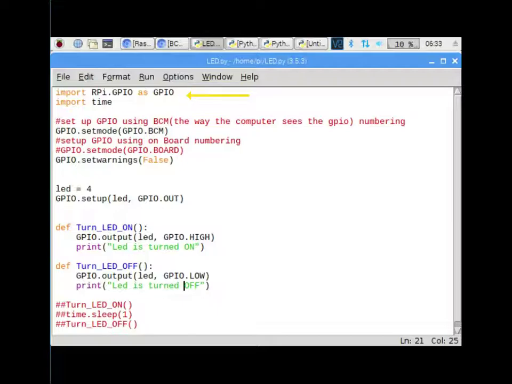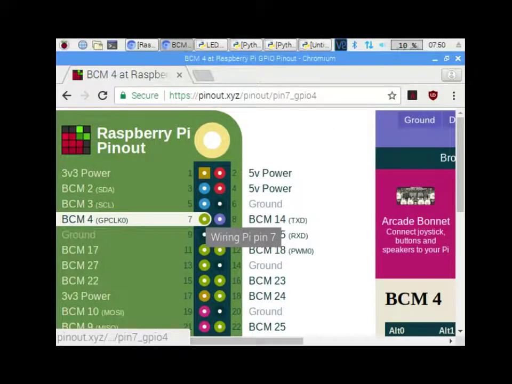In the first two lines of the file, we're importing two libraries. We're importing the RPi.GPIO library, so the Raspberry Pi can communicate with IDLE. And then we're importing the time library, so we can set delays. The RPi library lets you set the mode of what pins you're going to use. You can either use the BCM mode or the board mode. The difference is that the board mode is the physical pins on the Raspberry Pi, and the BCM is what the chip sees. If we go over here, you're going to use BCM 4 in this example, but if you want to use the board number, it would be 7.